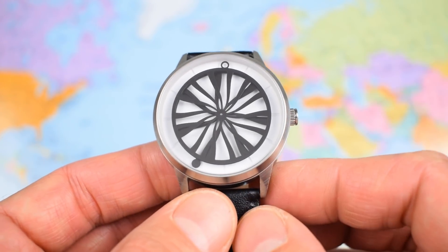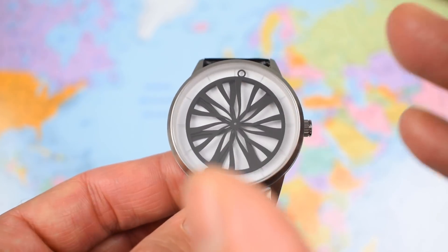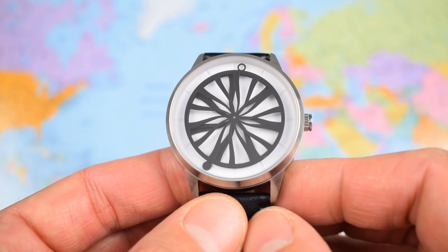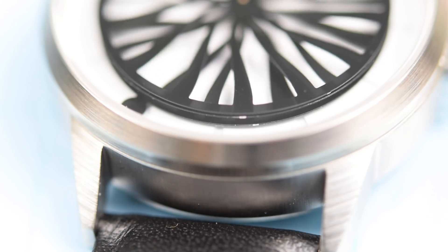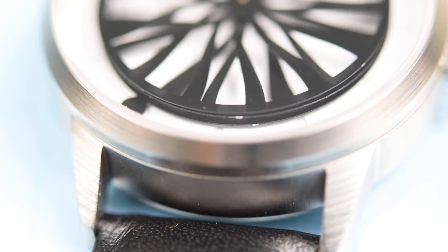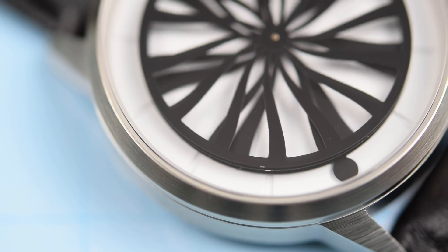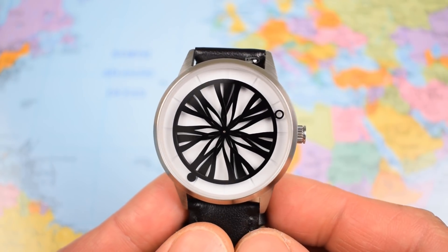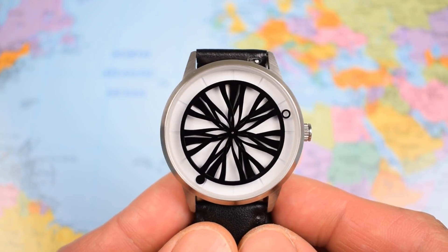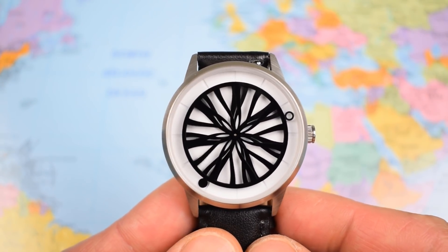If $300 is a bit much, Humism are reportedly launching another Kickstarter campaign soon — I'd imagine those prices will be slightly cheaper, possibly with slightly different dial patterns. Going macro for a moment, you can see the finishing on the edges of the black discs isn't quite what you'd want — there are little marks where they've been cut. Looking at the watch head-on you don't notice, but tilting it you can see spots where the paint's missing around the disc edges. Overall though, a fun watch, definitely something different, and one that will find its place in the market.